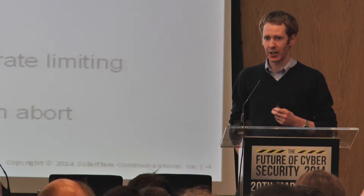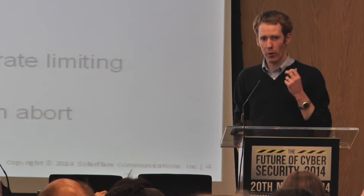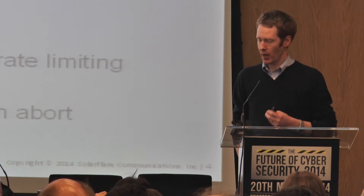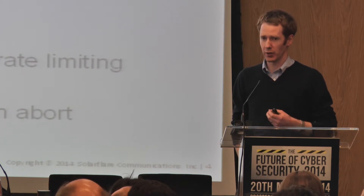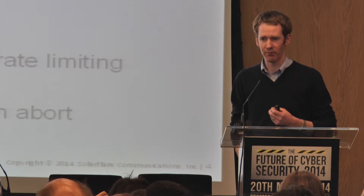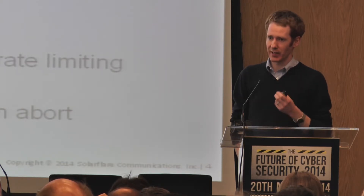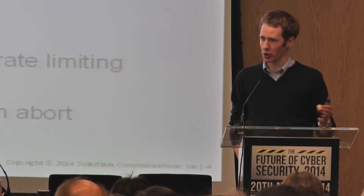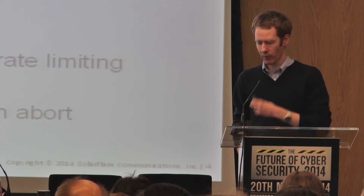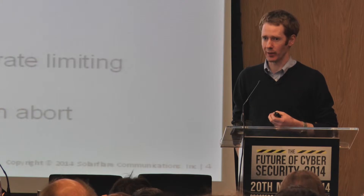What we're offering is a cheaper and more scalable solution: DDoS protection at the end server. We provide a network adapter — just a way of getting packets in and out of your server — but within that adapter we provide a layer of filtering capability. The additional scalability comes from the fact that you've got one of these in each of your servers. For a small number of servers it's incredibly cheap. For a very large number of servers, it scales staggeringly because for every new server you deploy you get additional capability to throw packets on the floor. Because it's integrated with the network adapter it spots bad traffic at the earliest possible moment, much better than doing it in the kernel stack or in your application.